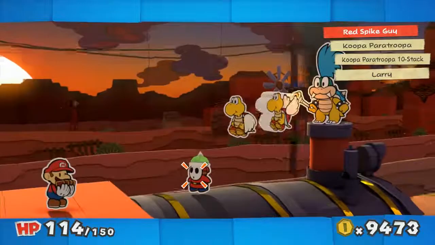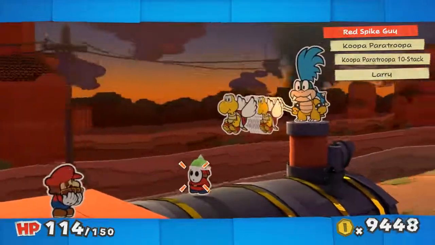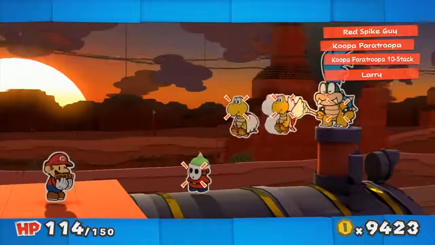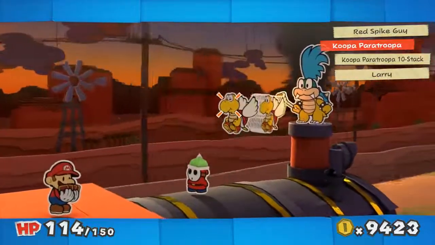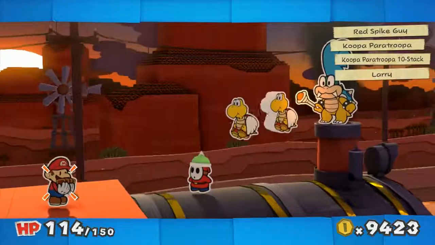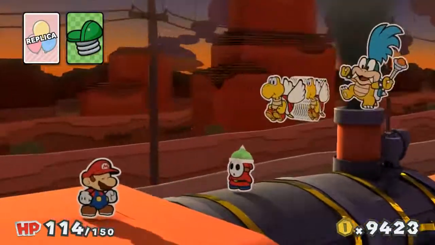Okay, let's do a battle spin. Oh, this will work. I guess we'll use that, and then that should do. If this works like I think it will, we should be fine.